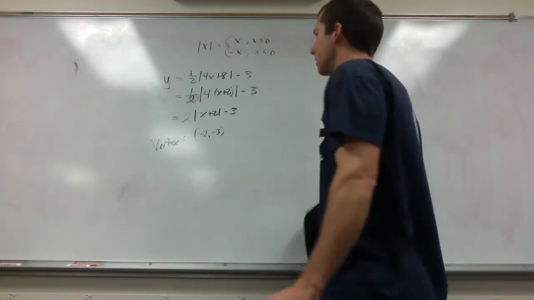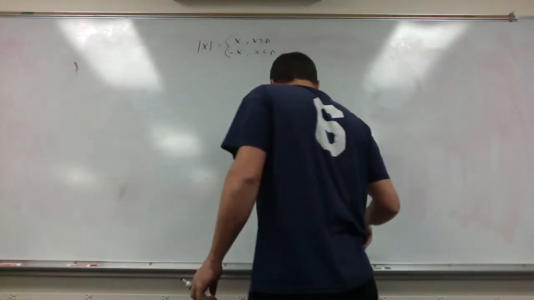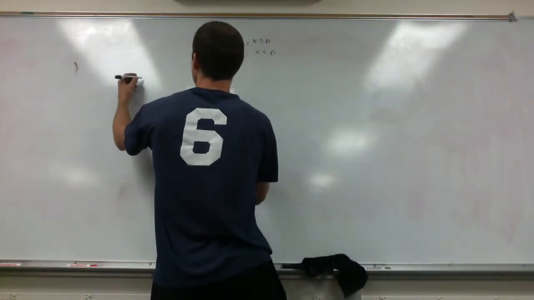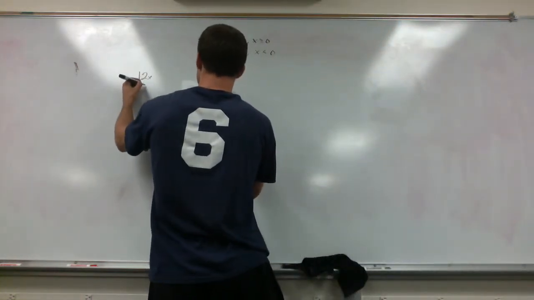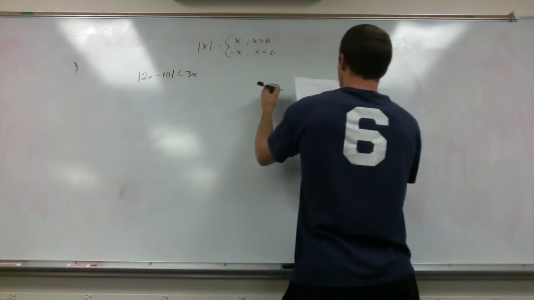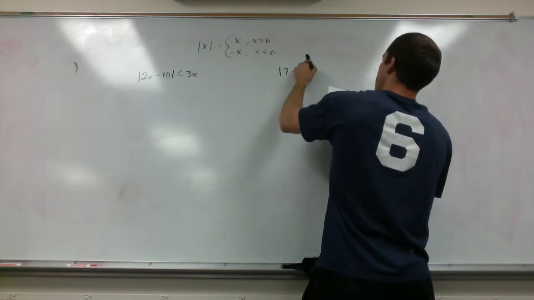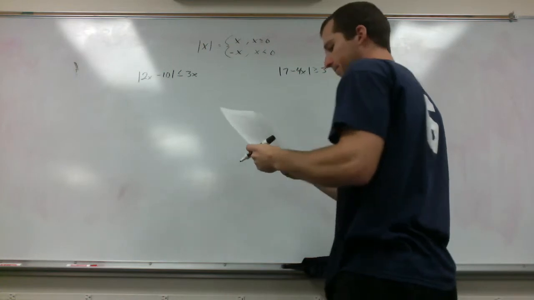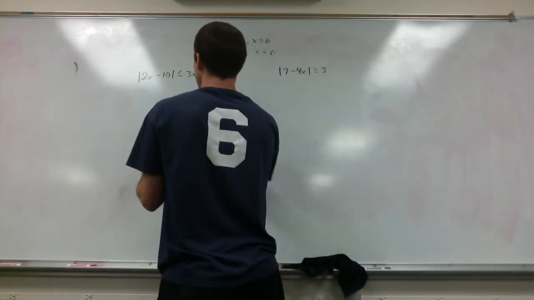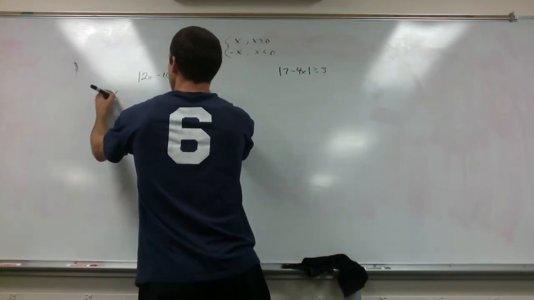There at the bottom are 2 inequalities. We're going to solve them the same way we solved that washer problem on the front. Your first one is absolute value of 2x minus 10 is less than or equal to 3x. And the second one is absolute value of 7 minus 4x is greater than or equal to 3. This one's a little trickier because we got this x over here, so we'll pay attention to what kind of solutions we get when we get there.